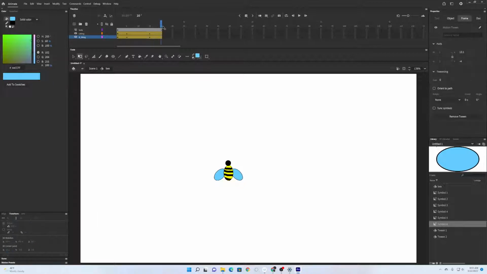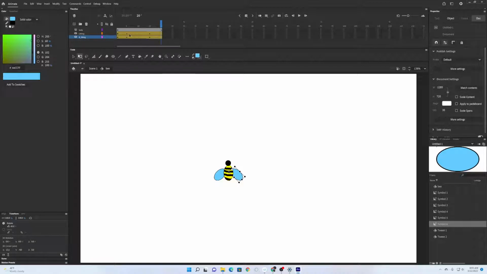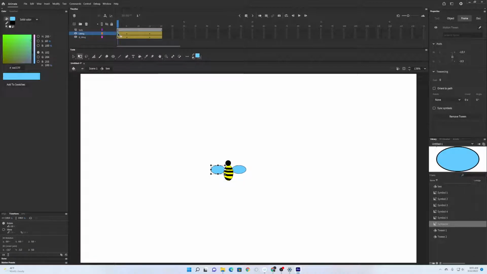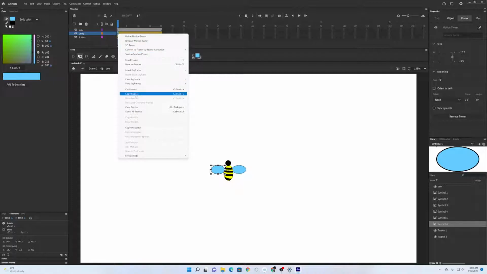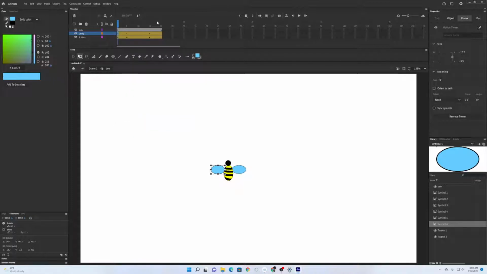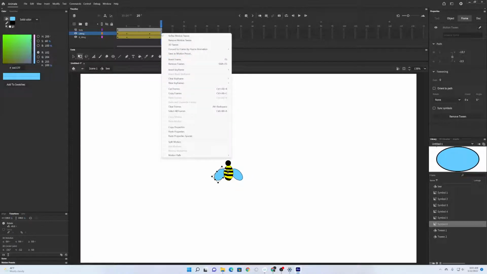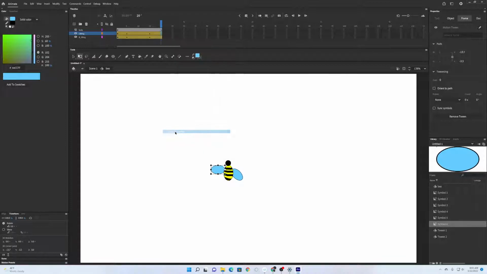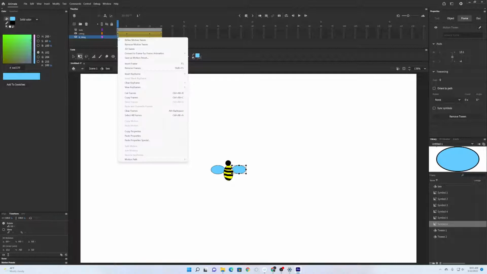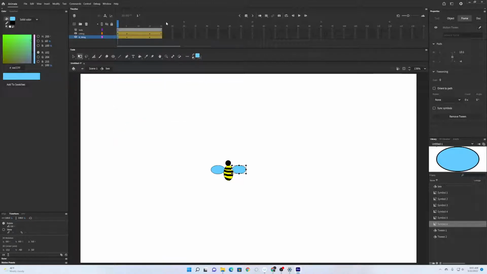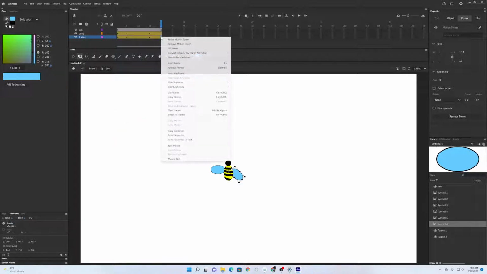And then here's one thing we can do to make sure these match up exactly with the beginning. I can copy properties, go here, and paste properties. Let's try that out. That ensures exact alignment between the position, the first frame, and the last. That way they'll loop perfectly.